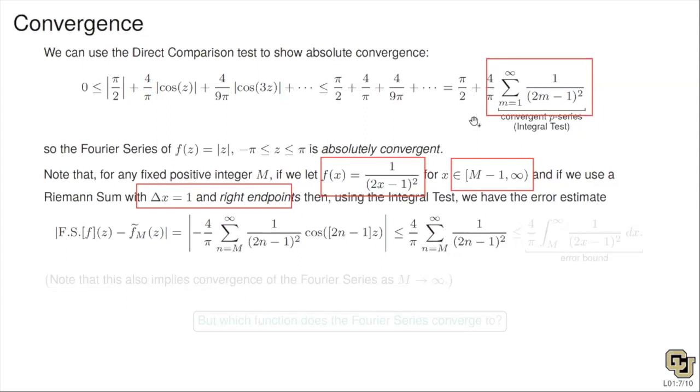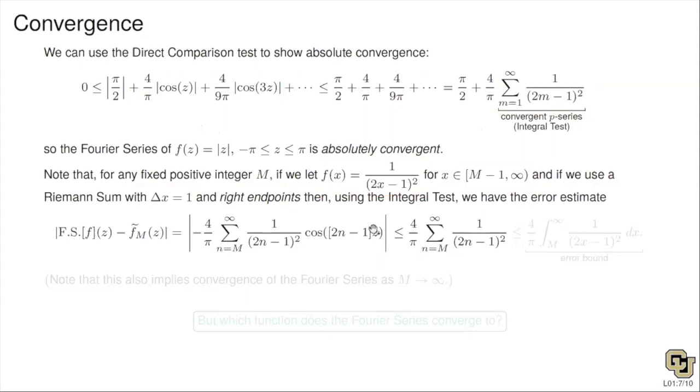which really makes more sense, right? I mean, the integral is easy to calculate, the infinite sum is hard to work with. So using Riemann sum stuff, we can bound the Fourier series with this integral, calculate that integral, and actually come up with an error bound that's dependent on m. M is where we are cutting off our Fourier series.